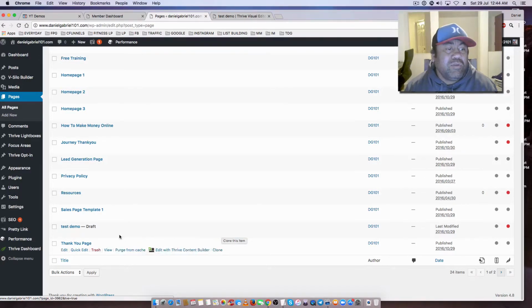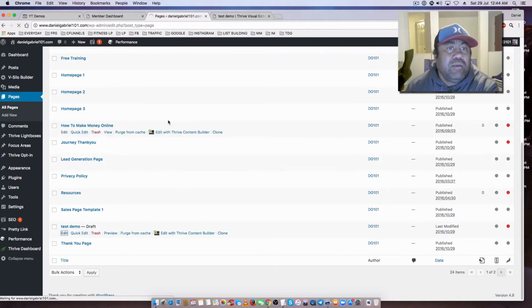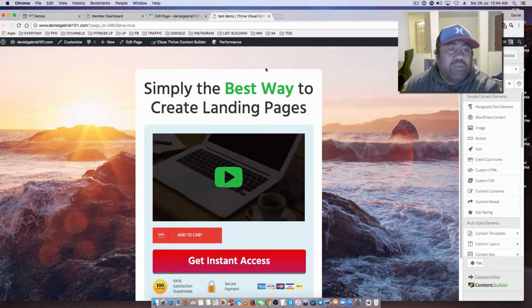So you can clone this particular page, but not the actual section. So you prefer to do the actual particular section, so you could use it on any other campaign that you'd like. You wouldn't have to recreate it, especially if it was actually converting at a high percentage and you wanted to use it and just tweak it a little bit onto another campaign.